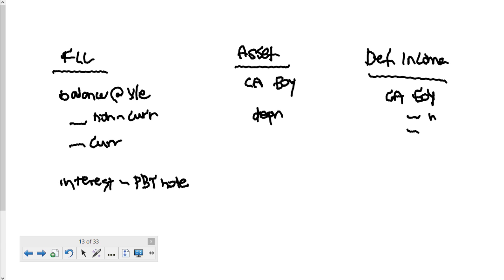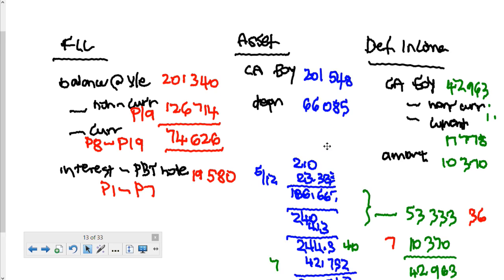You know that with deferred, anything deferred, we have a current and a non-current. I need you to just split it for me. And I want the amortization amount that will be in the profit before tax note. So those are the numbers that I want. Shall we have a look?